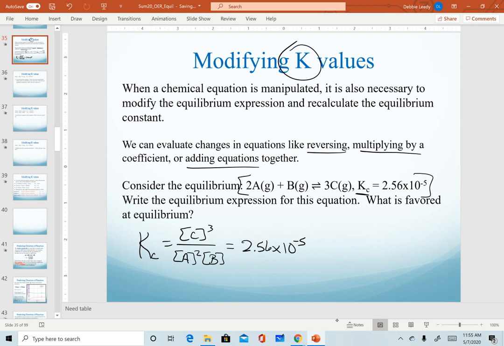Given this value of Kc, we want to know what is favored at equilibrium. Recognize that this is a very small value, and so it means at equilibrium we see a lot more of the A and the B. This is reactant favored. So we would see more of the A and B in our system, not so much of the C.